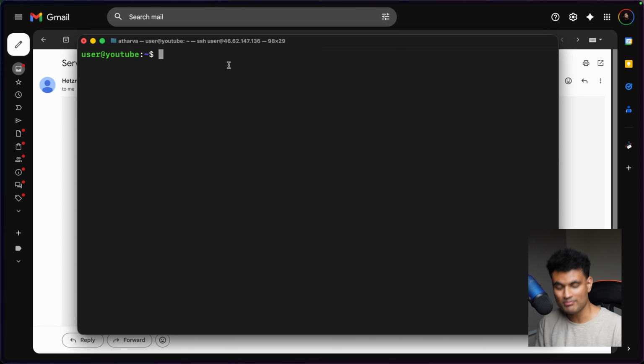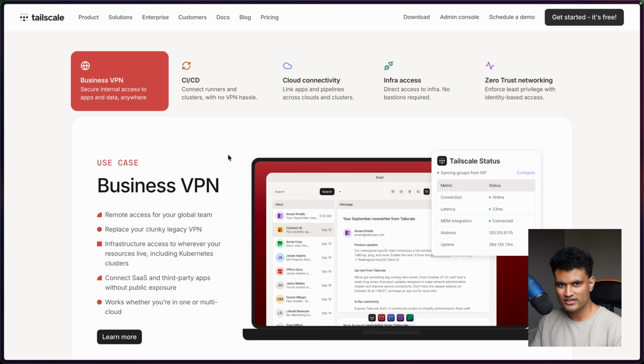Now the thing is that the IP address you just logged in, everyone can access it and they can attempt to SSH in. And since we don't have an SSH key and everything, and the purpose for this VPS is just using Claude Code and not serving traffic, I think that you should use Tailscale to put this VPS behind it. So Tailscale is something like a VPN which puts your devices behind a VPN so that if you connect your personal devices to that VPN, you can access those devices. So these specific servers or devices won't be accessible on the internet, but you can access those if you connect to the Tailscale VPN. So the thing is that we need to put our server behind Tailscale.